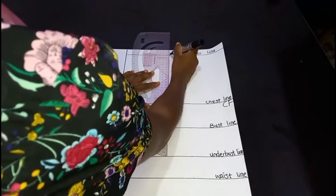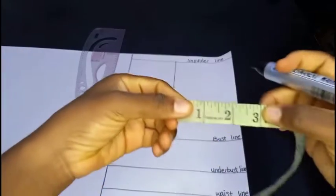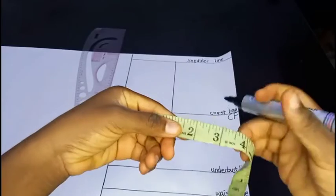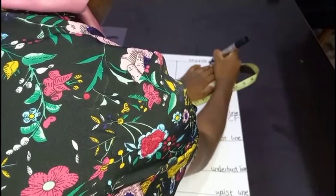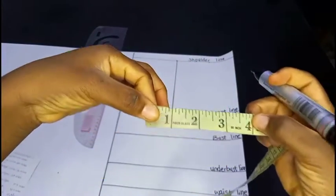So yeah, I'm just using my ruler to connect from my shoulder line down to my chest line. At this point, what I'm trying to do next is to insert my neckline, and I'm using a neck width of 3 inches standard. If you're a plus size, you could do 3.5. If you are a very petite person, you could do 2.5. But 3 inches is fine by me.